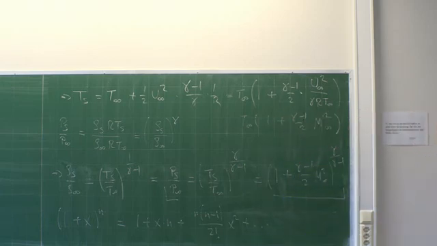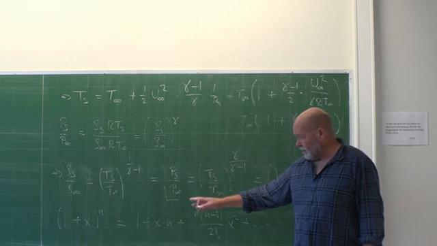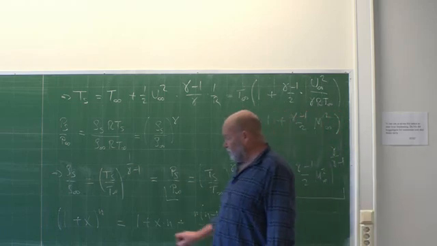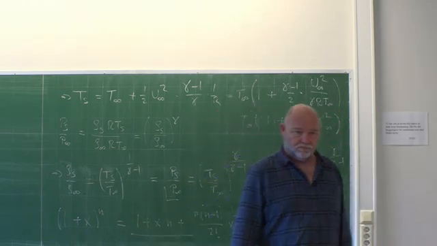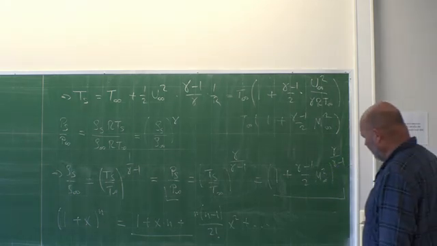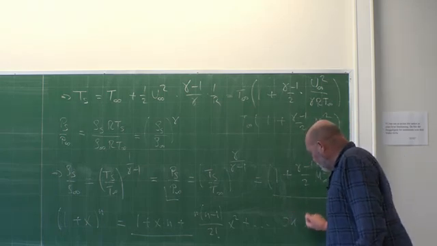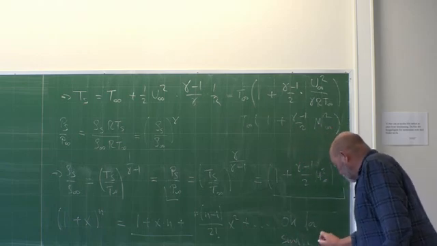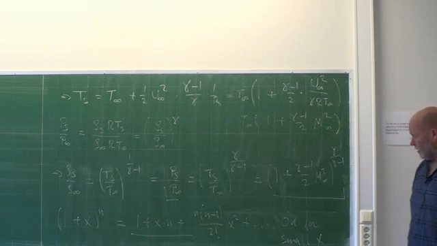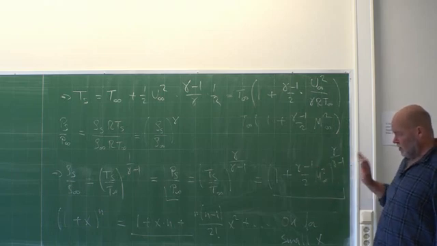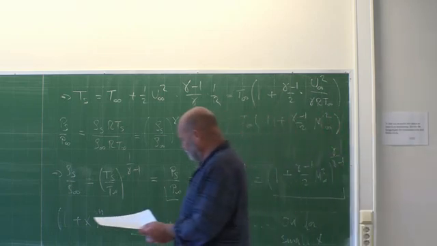This is a standard trick. All the physicists are using this one. So you change a nasty expression to a series, and then you use only the first two terms, sometimes even only the first one. Very crude, but this is okay for small x's. If x is not too big, meaning this one shouldn't be too big. Keep that one in mind. Okay?